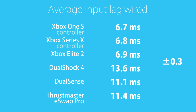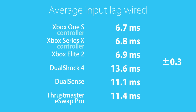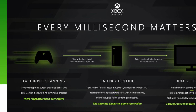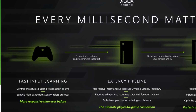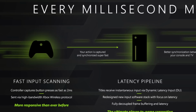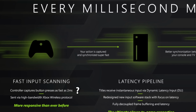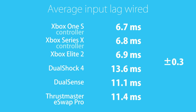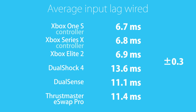I'm rather disappointed by the Xbox Series X controller. Microsoft keeps talking about their latency improvements and DLI technology, but it seems that this has to be supported by the developer of the game, and there seems to be no information available on whether that is even possible on PC or only on Xbox. For the DualSense controller, we see a roughly 3 millisecond improvement over the DualShock 4, and the eSwap Pro controller does similarly.